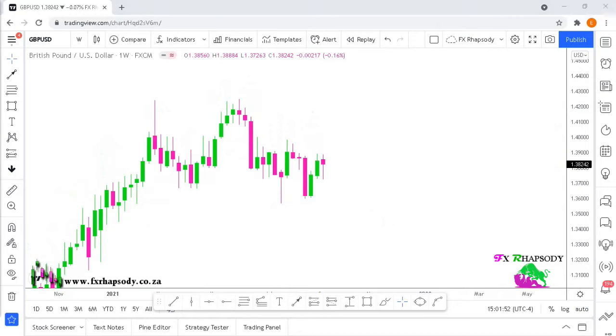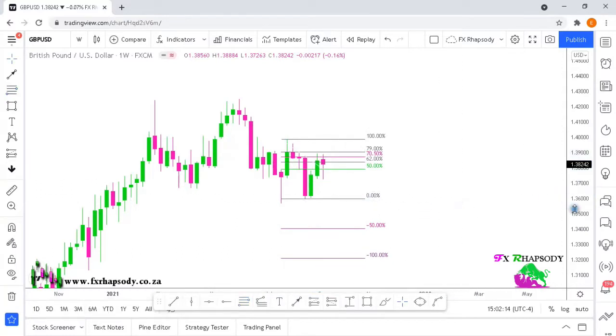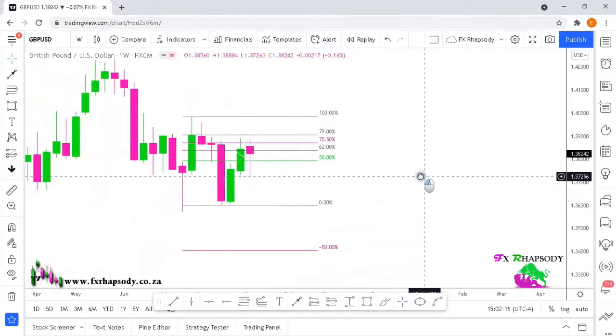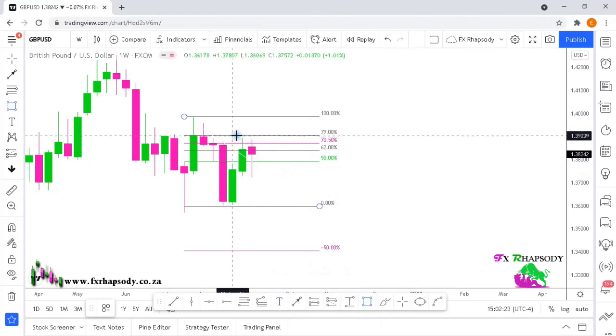Let's drill down to the weekly time frame. So on a weekly time frame, let me just draw my Fibonacci. We can see this swing high at the top and then the swing low. So I want to show you, draw the Fibonacci from the high to the low. Let's just expand this a little bit so we can see it much better. So you can see price came up, retraced all the way back, and again, nicely going in that zone. You can even mark it right there.